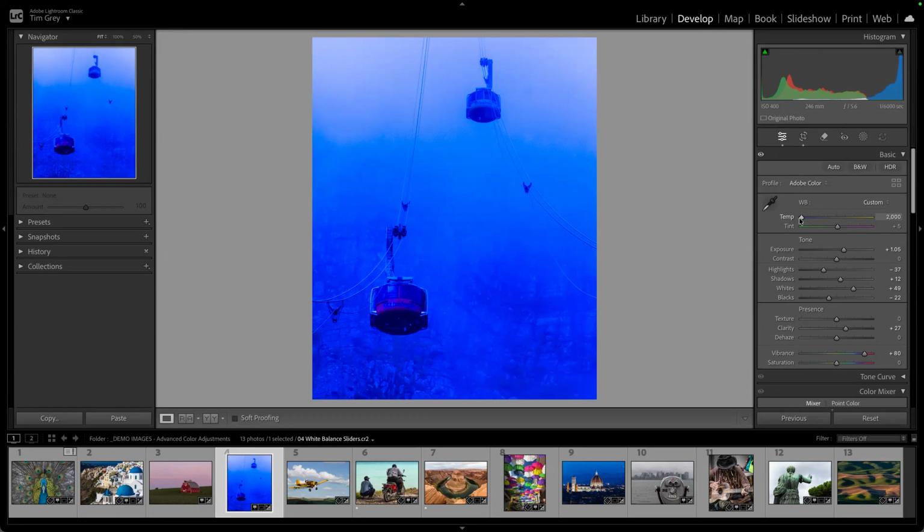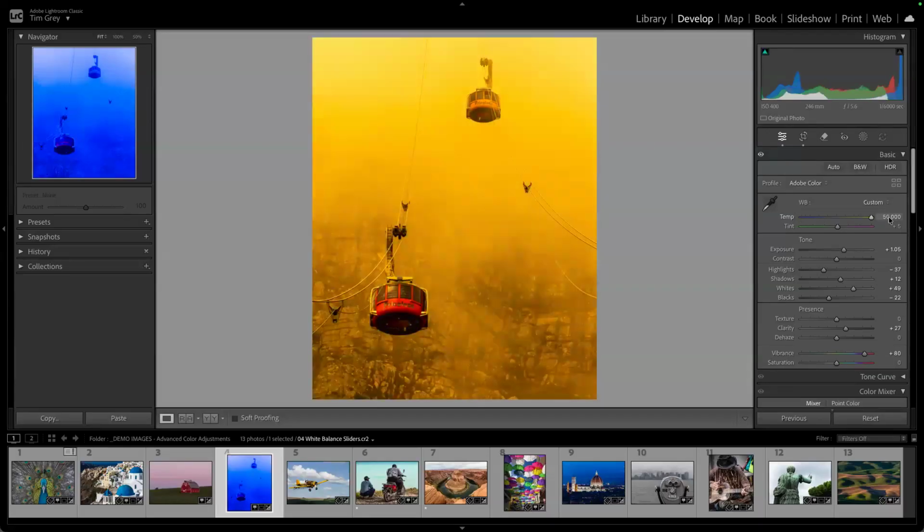The other thing with temperature in particular, this is less true, almost not true when it comes to tint. But for temperature, there's a range of what I call acceptable values, of values that are realistic, believable. Nobody's going to think that this was photographed on a moonlit night or something like that, and nobody's going to think that this is what the sunrise looked like on that particular day, right? But as we get out here into the middle, if I go here, for example, this is pretty warm. There's a lot of yellow there, but you might believe that was accurate color based on what the scene looked like.